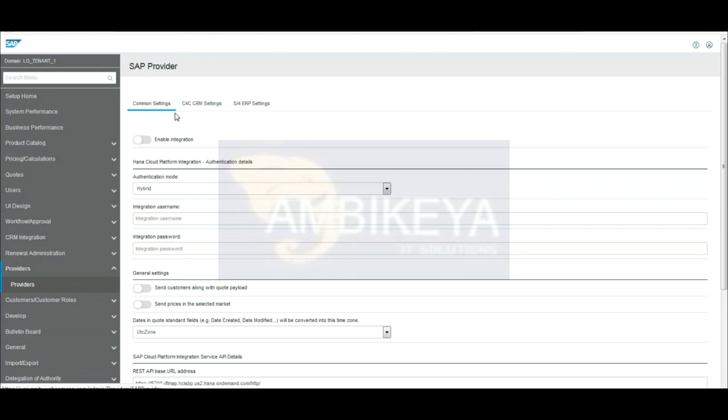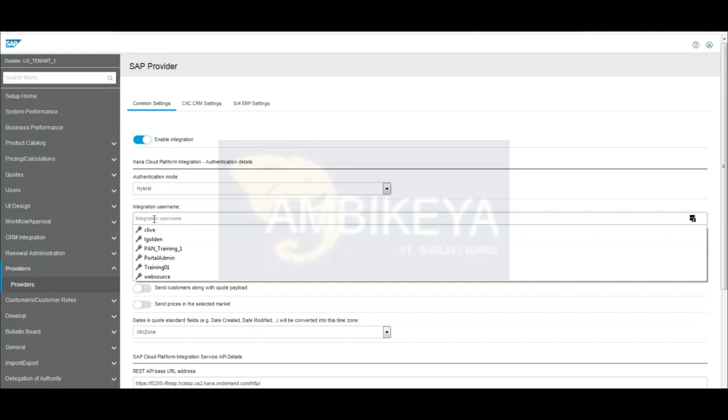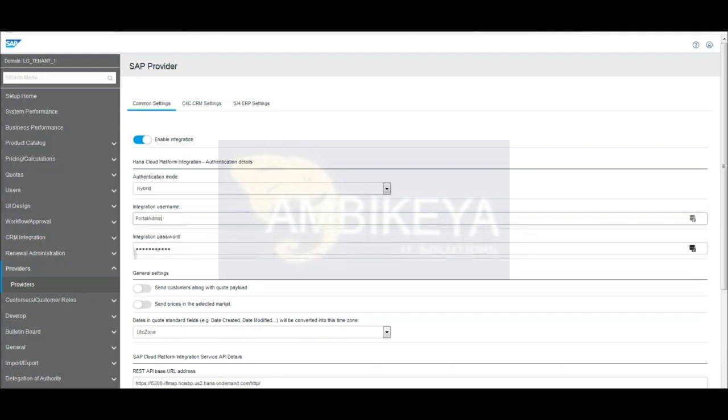So looking at the common settings, first of all, of course, the first thing you want to do is just turn on Enable Integration. Okay, so we'll just turn that on. C4C and S4 have two authentication modes, basic authentication and SAML. I'm going to use a hybrid so that we can use either one. And then the next thing it needs to know is just how are we going to get to it, right? So you would know, before you went in here, you'd want to make sure that you knew the username and password for integration with the C4C or S4 system. In this case, I'm not actually going to be integrating with a real system, so I'm just going to put in a dummy username and password for what we're doing here. So we'll just choose the same thing I was using for CPQ.